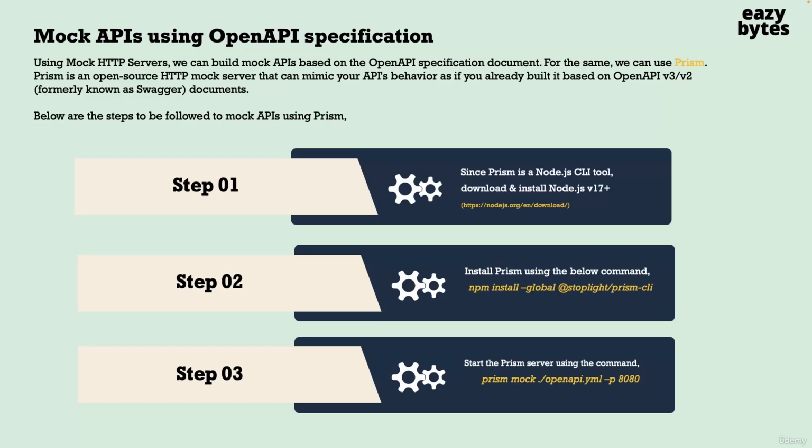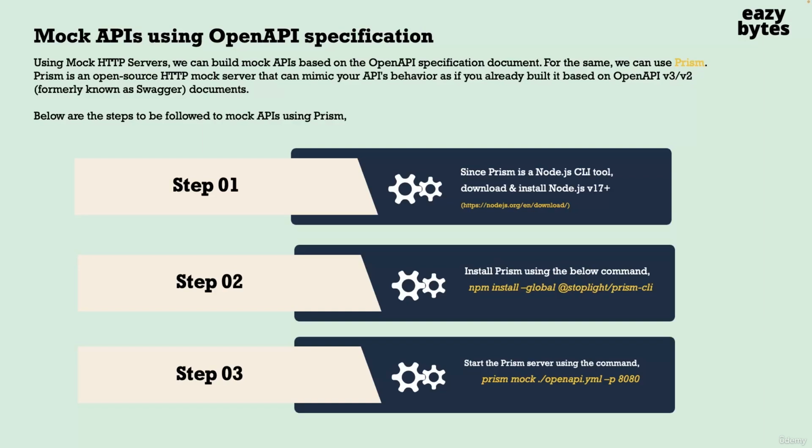Now inside this lecture, let's explore another exciting option that we have whenever we are using OpenAPI specification. Using the OpenAPI specification document, we can mock the API so that my consumers don't have to wait for the producers to complete their development. Using this OpenAPI specification document, which has some example data, they can simply mock the APIs and continue their development without waiting for the producers to complete their development.